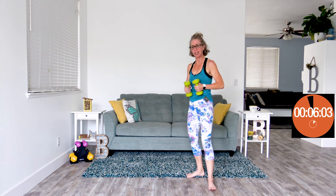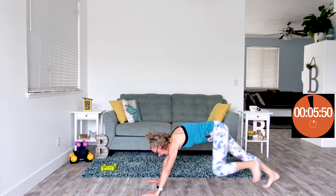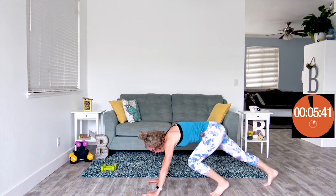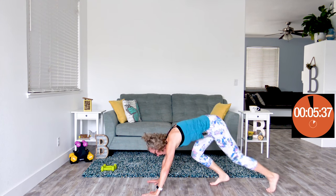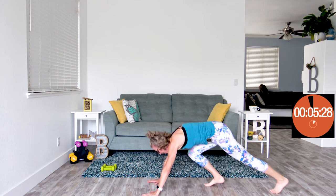Let's grab the dumbbells and do sumo squats — weights right here at your center, feet almost uncomfortably wide, hips go back before they come down. Head is up, chest is up, and inner thighs are screaming. We don't often work the inner thighs and they really feel it when we do. Don't lock your knees when you come up — everything is soft but strong, just like you. 10 seconds of rest and here is our last cardio exercise: mountain walkers for the second and final time. Hands stay down, walk your feet in and out — put them on a coffee table or couch side if you prefer.